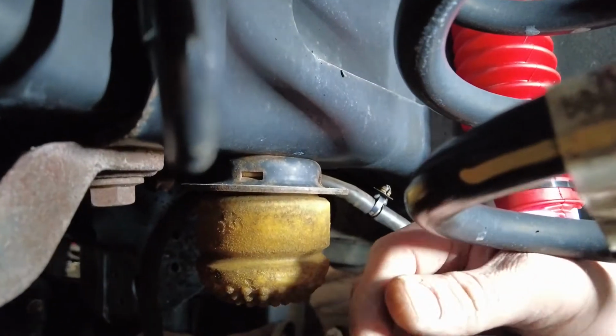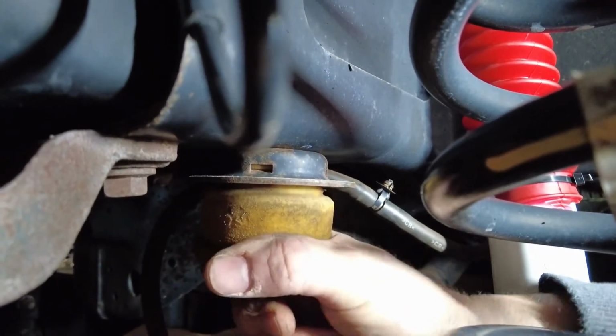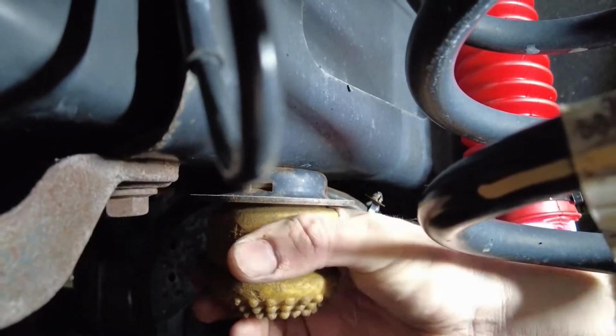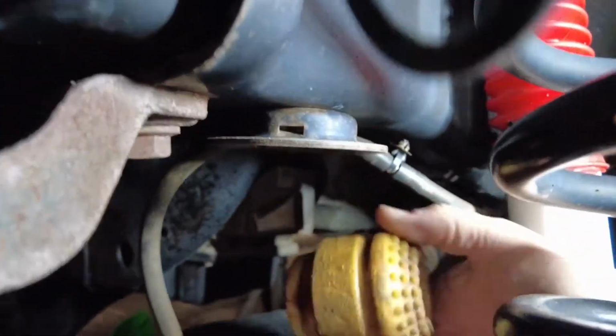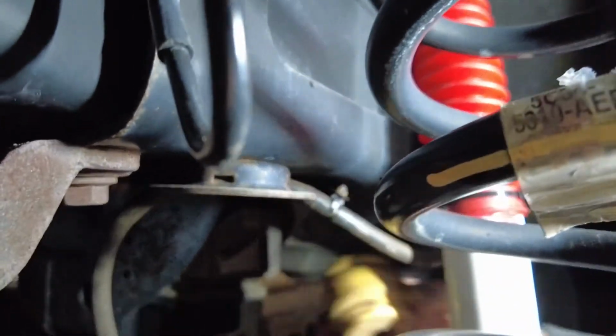Okay, the next thing the direction says you do is we got to take this factory bump stop out. You just pry it to an angle and pull down. It will come down. Gotta get 2 hands in there. I might block you guys. There you go. That's all it takes there. I say all it takes. It did take a little bit of pressure.